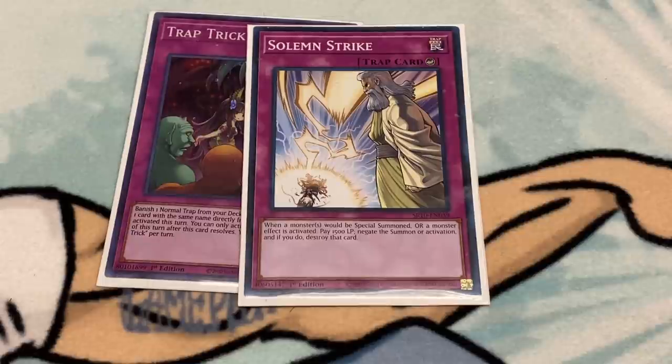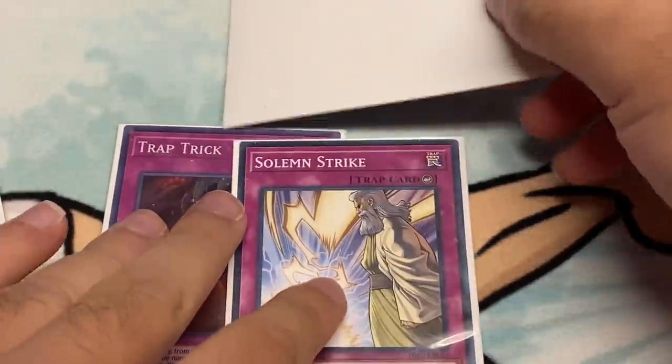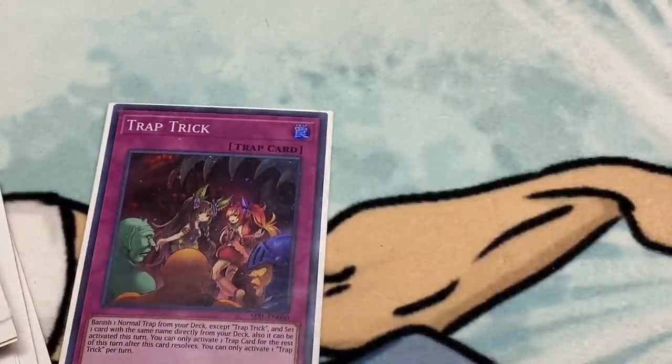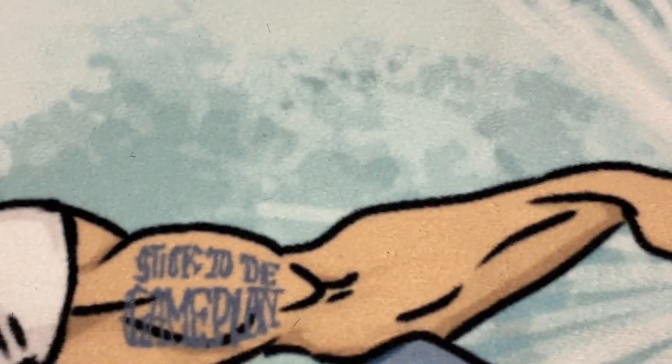You could set like a Scarlet or a Conk or something. These are also very good to set as well, because you set it, they're going to activate it to protect an attack, they destroy it, you'll Strike something, and then you'll Evenly Match them when they literally just obliterate them. So that's why Trap Trick is so insane with Evenly Matched in the deck.